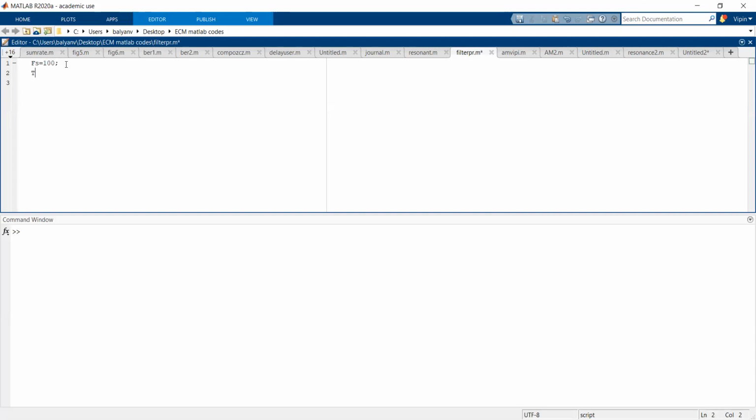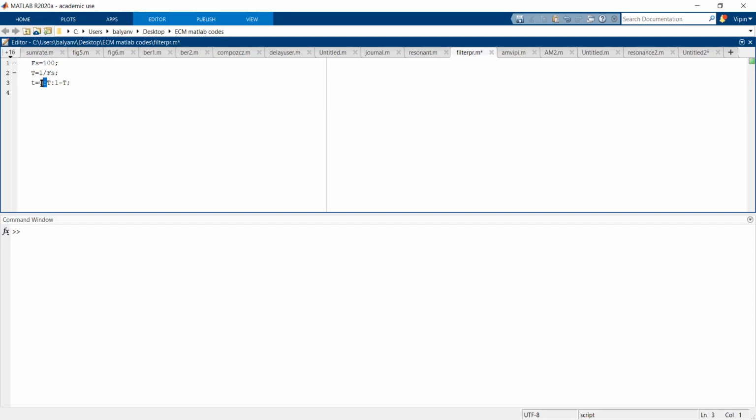and the time duration, if we want to calculate, will be equal to 1 divided by fs. And time is basically 0 to T. I'm going to explain some meaning of this. There's a difference in the use of colon and semicolon. Semicolon is used when you don't want to print the values of the variable, let's say capital T or fs, on the command window.